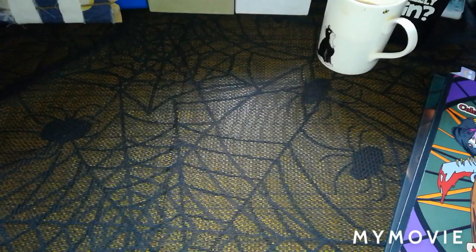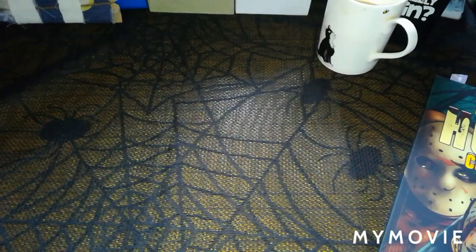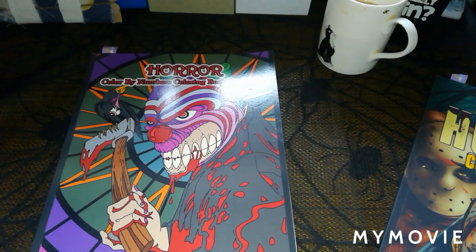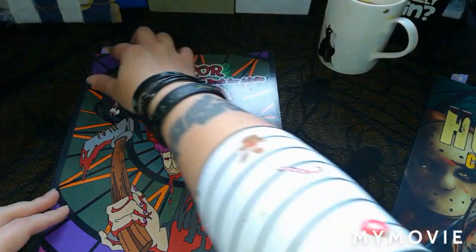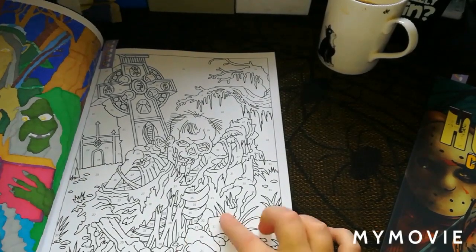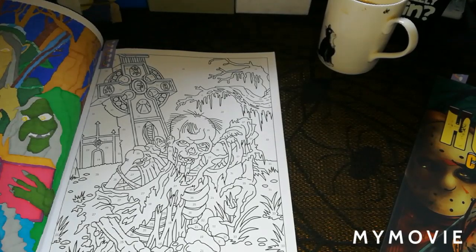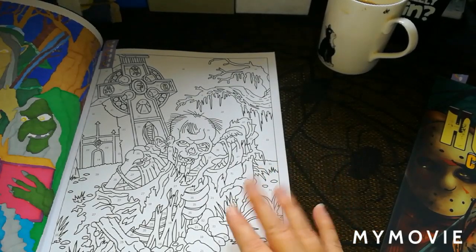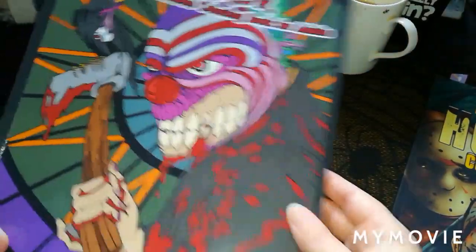For number nine, zombies, I had a bit more difficulty finding this one as I haven't got a lot of books with zombies. I looked at Horror Color by Numbers Coloring Book for Adults by Zen Masters Coloring Book and found a perfect picture - a zombie crawling out of the ground with tombstones in the background. That's what I chose for number nine.